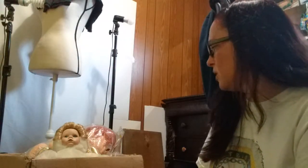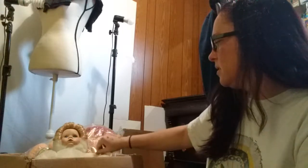We're going to do box 2 today, the donation from my cousin. We'll see what's in here. I see this little pretty lady up top here.